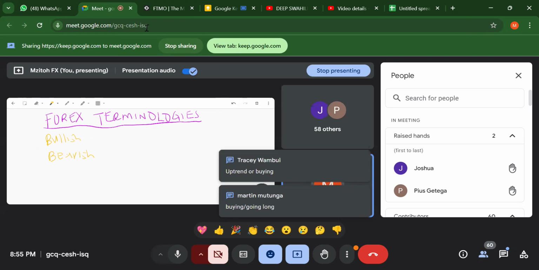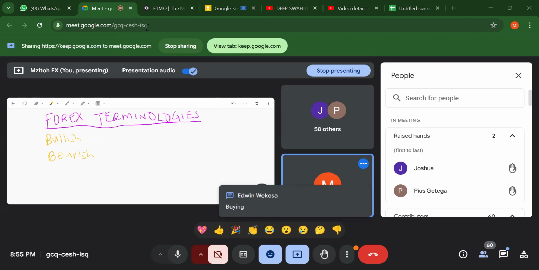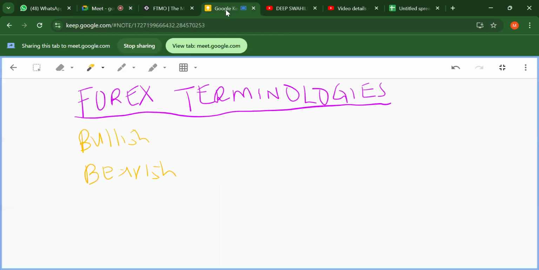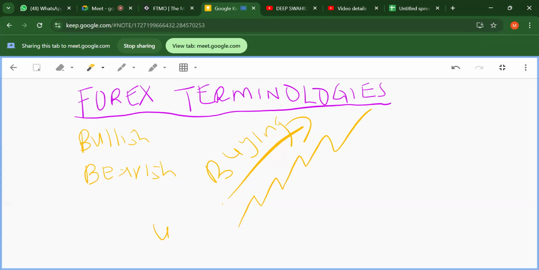Okay. Yes, we said bullish is simply buying and bearish is ideally selling. So when you hear somebody mentioning in Forex, even if you are joining us today, in Forex we have this movement. We have what we call uptrend or buy market. Uptrend is the same as when the market is going up. So when the market is going up, we say the market is buying. Going up ideally in Forex means, let's say you are trading USD against Kenyan shilling. So let's say dollar today is trading at 130 shillings. So $1. So if it rises to let's say 140, in the market it will be represented by a bullish candle. So it's a buy market. So when it's going up, it's a buy market.